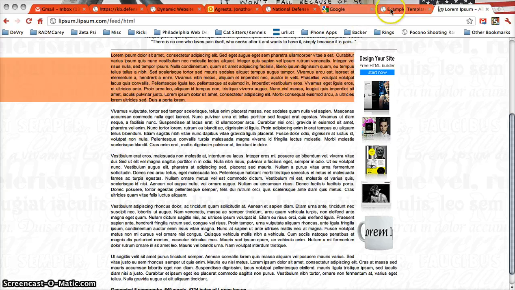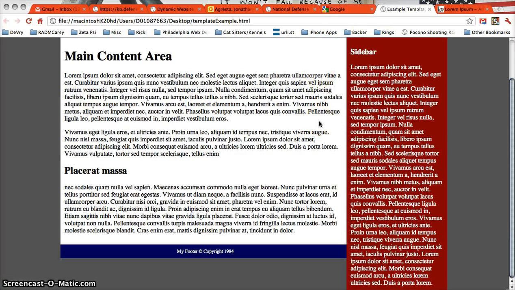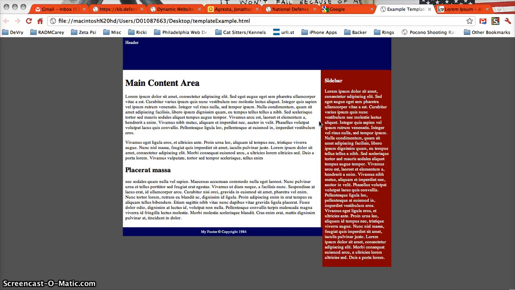Ooh, that's not what I wanted. Let me get back over here. Okay. So this is the issue that I'm trying to illustrate. I'll zoom out a bit. You can see my sidebar tends to have a bit of a spill because the sidebar is now bigger than the content of the main page. So what you need to do is get it back into line with the footer.